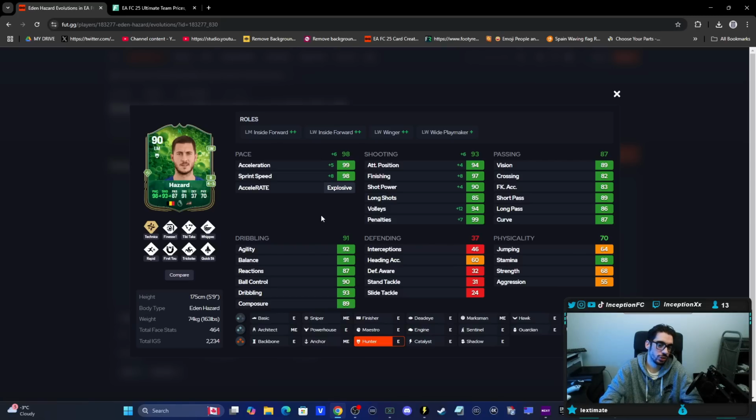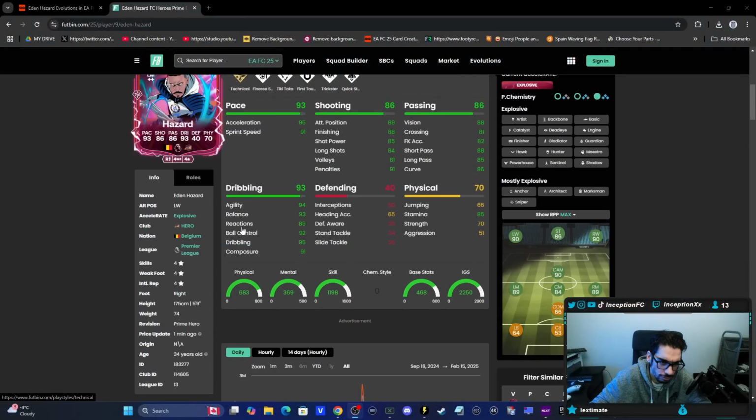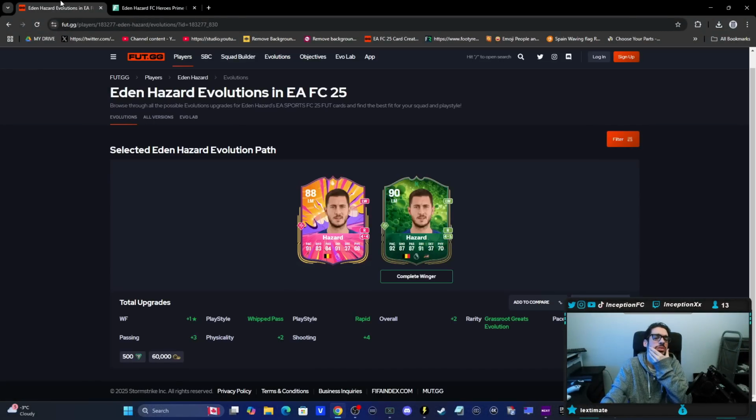And then 5-star skills to work with the dribbling on the card. Oh no, no 5-star skills. It's 4-star. Four-star? No, this is wrong. Hazard doesn't have 5-star skills? I mean, technically he was more of a dribbler, but still. Come on, dude. No chance. Was he a 4-star before? Am I tripping, dude? Wow, he was. Wow. I'm surprised.